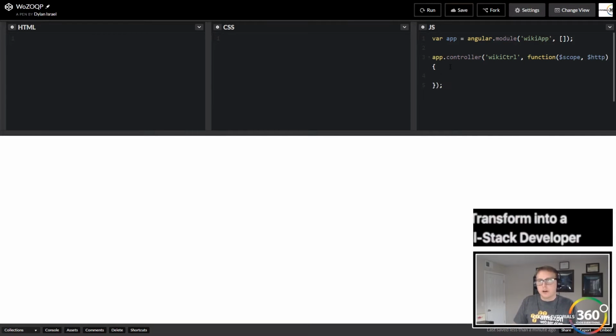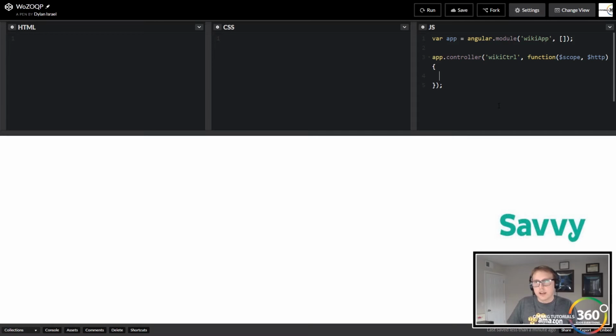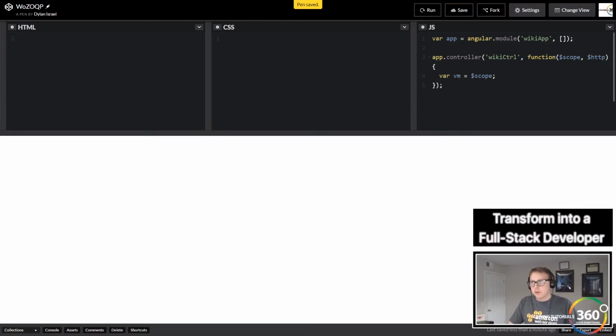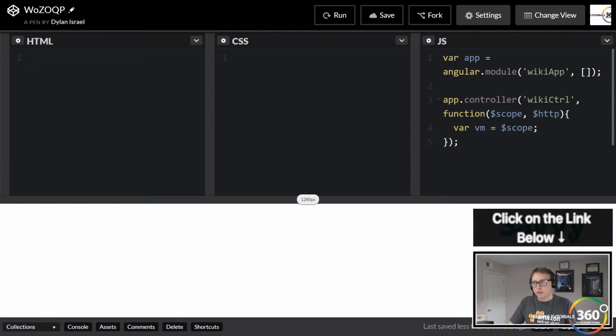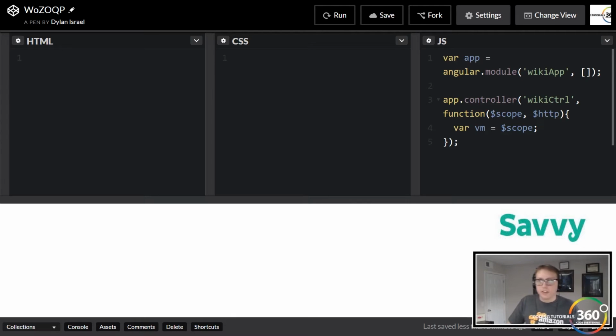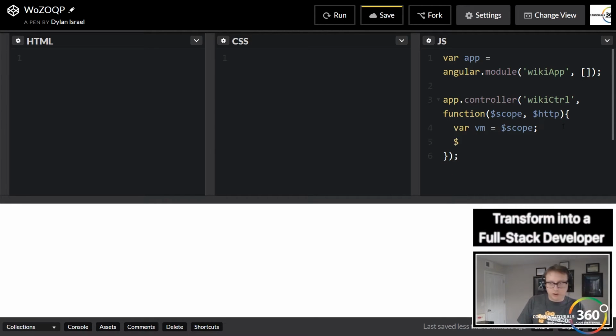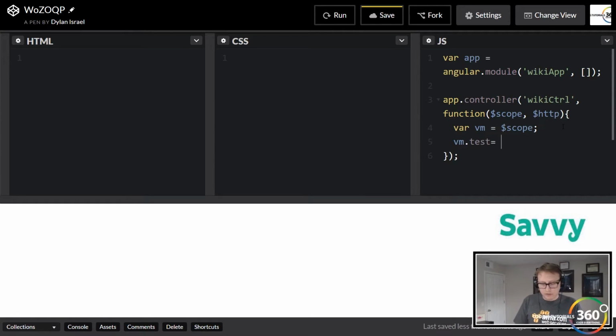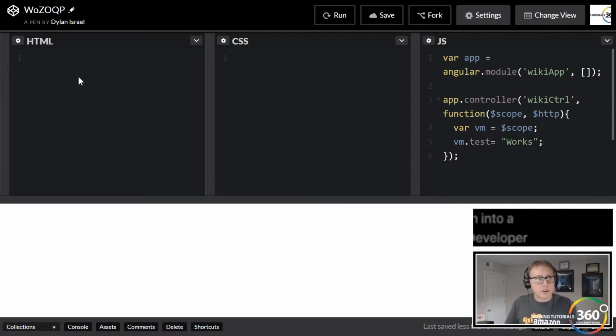Cool. So if you've watched some of my videos, one of the things I like to do personally is create a variable called vm and set that equal to our scope object, just to make things a little bit shorthand when we're doing Angular. It saves us a little bit of typing room. You don't have to do this if you just want to do $scope or if this is confusing in any way for you. Now the next thing we're going to do, now that we've set up the basics of it, to make sure I didn't make any syntax errors in CodePen or anything like that, I'll just create a simple variable we'll call vm.test. We'll set this equal to 'works'. This is what I like to do when I'm setting up my app, just to make sure before I hit the ground running, everything's good to go. Right now we're not doing anything with our data, so don't really sweat it.